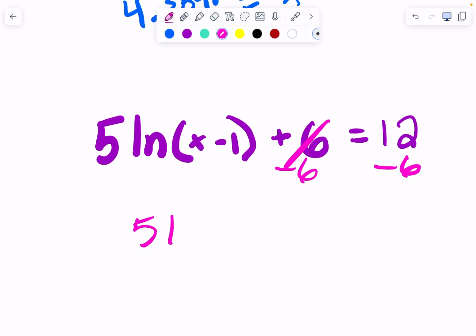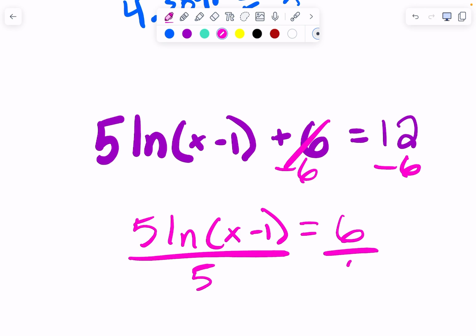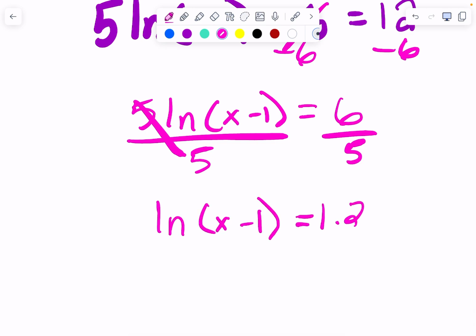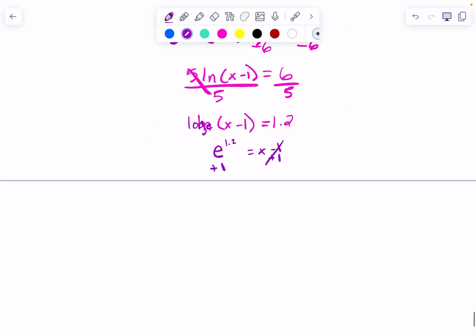Okay, Zach, you wanted to do this, and it's totally legal to put the 5 in the back, but I wouldn't because that makes it to the 5th power, and that's really ugly. So what I would do first is divide by 5. Now 6 divided by 5 is kind of disgusting, but it's not that bad. It's 1.2, right? Now can we do any more algebra? No. So what do we do next? Convert it. Log e, and we do e to the 1.2 power equals x minus 1. And then what? Add 1.